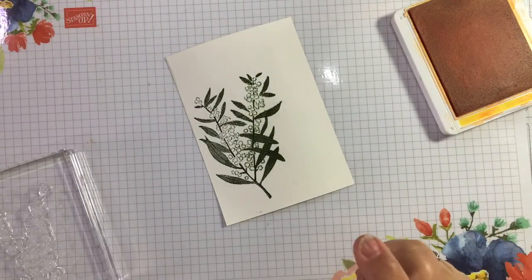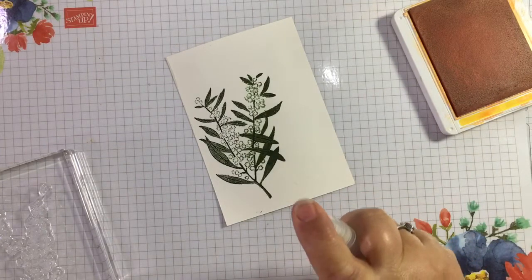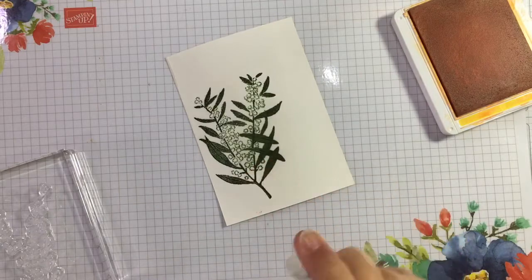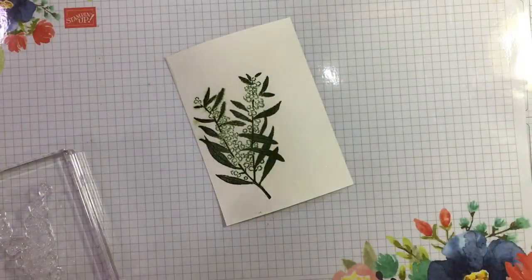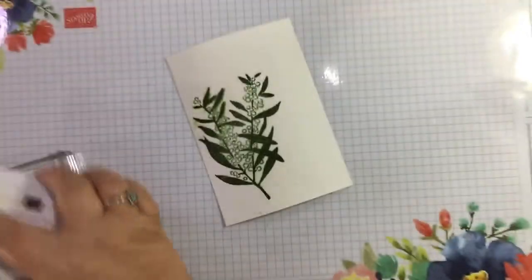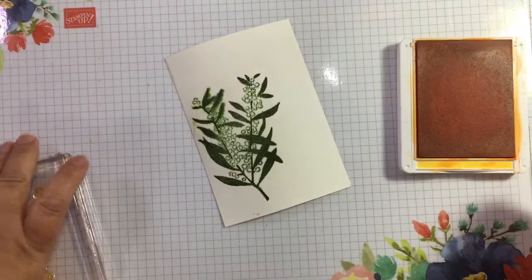It's got beautiful golden yellow berries, which is why I've brought out my Mango Melody. I'm just going to spritz this again. Make it quite wet, and now it's starting to run a wee bit, which is fine. That's kind of what I was after. And I'm going to take the berries now. This is not going to be easy.